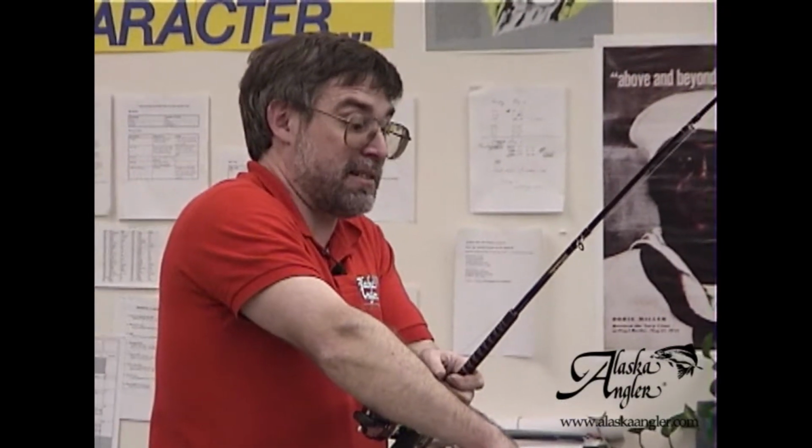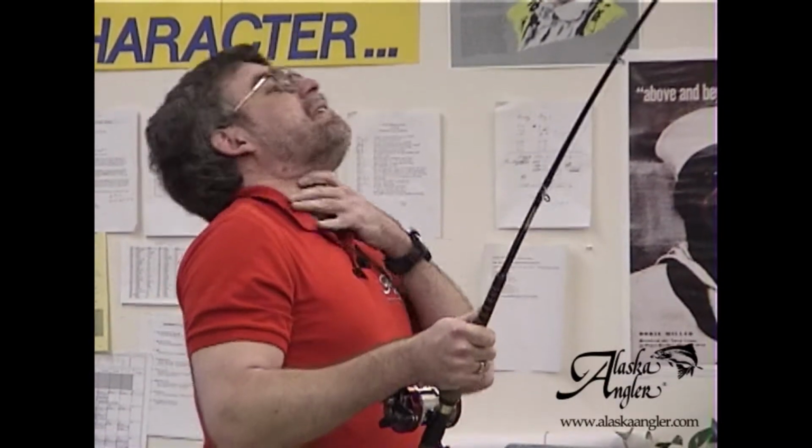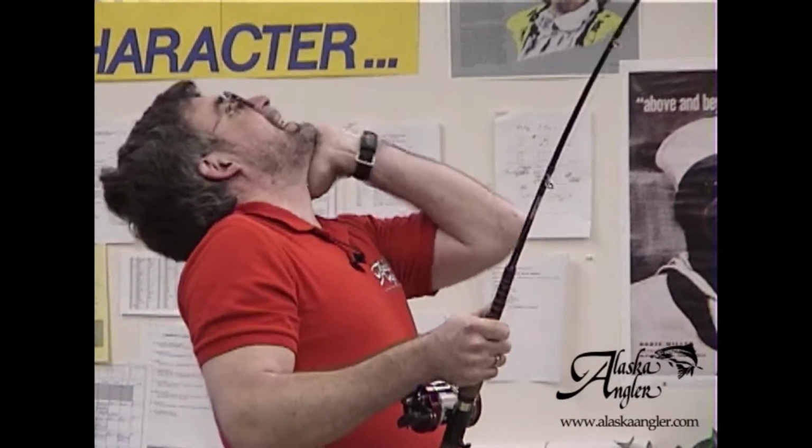As long as he can rest, holding in one spot, he's gaining his energy. A fish tires when it runs, swims, right? Because it keeps its gill plates, both sides, closed when it runs. So you want to keep that fish running if at all possible. But all you're doing is wearing yourself out when you're trying to horse this fish by breaking its neck this way, right? You're pulling up on it and you're breaking its neck. So the thing you do is you don't try to horse it, you get even with the fish.